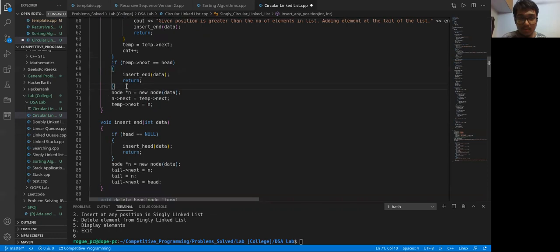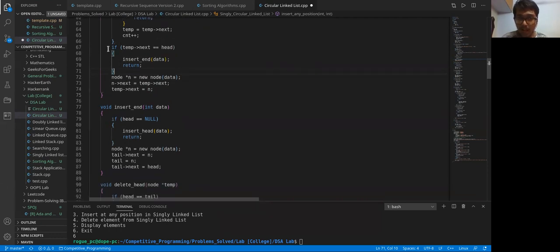Otherwise, I make a new node. Then n of next will be temp of next. For example, say there are three nodes in the list: 0, 1, 2. One will be pointing to 2. If you insert a new node after 1, then that node should also point to 2.